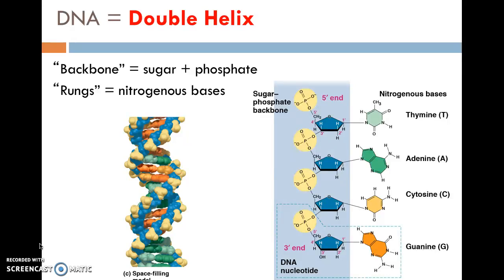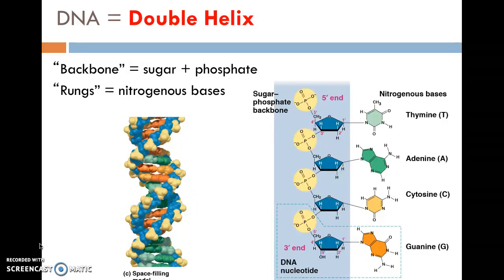So what is the structure of DNA? I think we all know that DNA is a double helix. Essentially 2 strands put together and wound about, similar to a spiral staircase. The backbone, the sides of the ladder, is the pentose deoxyribose sugar and a phosphate molecule, PO4. The rungs, or the steps of the ladder, are those various nitrogenous bases: thymine, adenine, cytosine, or guanine.